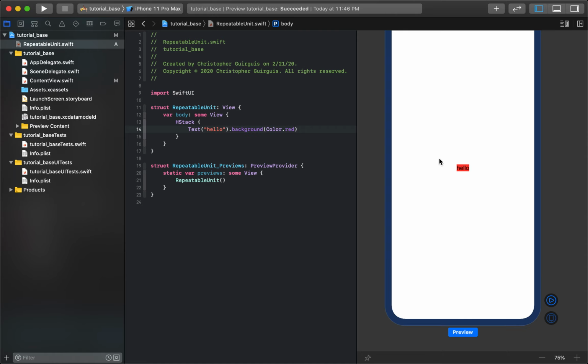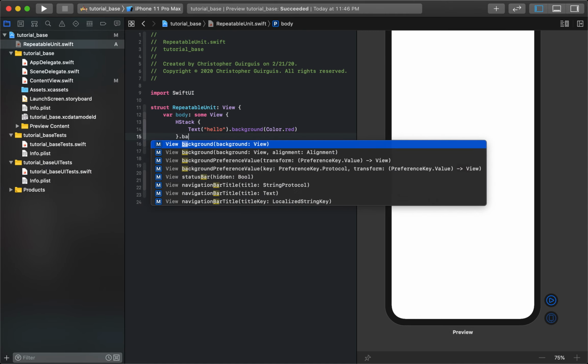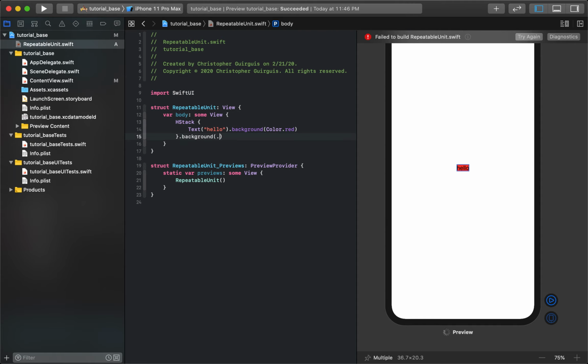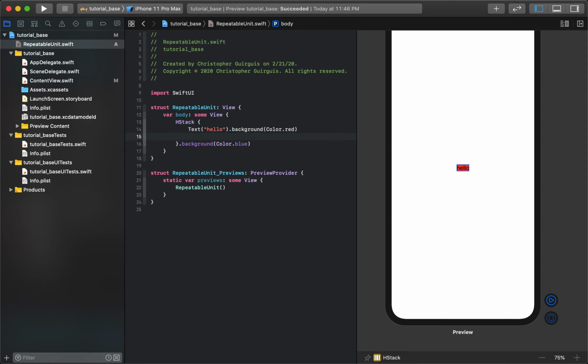As you can see, the view updated in real time, and now we have a red background. Now for the HStack, I want you to give that another background color, and that background color is going to be blue. You're probably wondering why there is absolutely no difference. The reason is that the two are actually the exact same width right now. To avoid that problem, we're going to put a Spacer within the HStack.